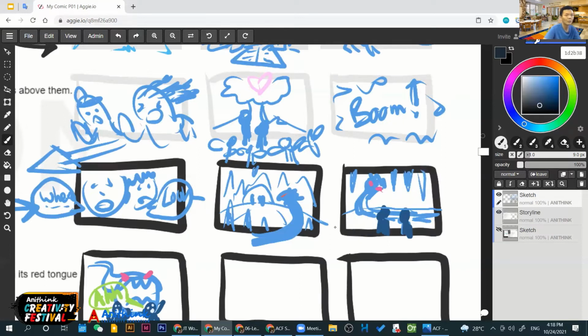No. Try not to use a dark color because this is a sketch. You must remember this is a sketch. So maybe you can use a slightly different color to differentiate them. So this is the rock thing. Because later you want to use the real thing based on the sketch.